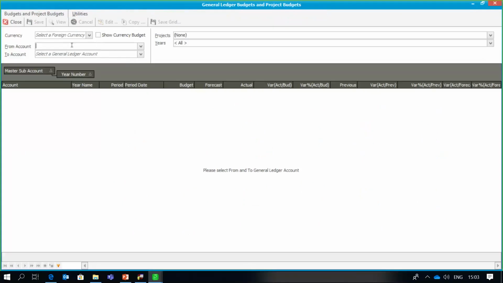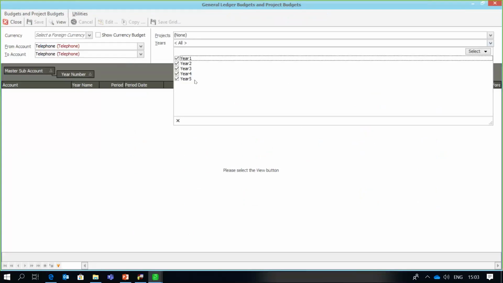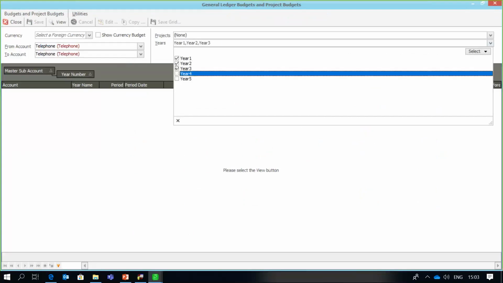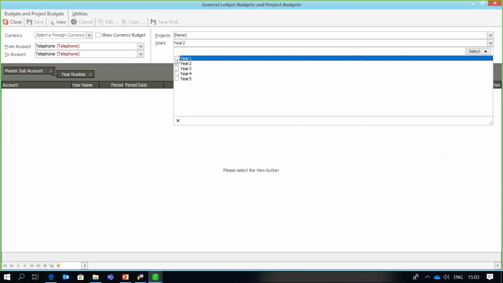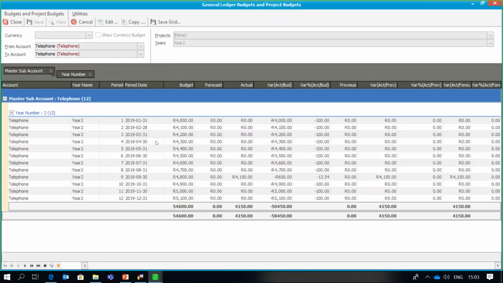Right, so we know it's the telephone account for year 2. Right, so it tells me that currently for the period, my budget was that value. The actual is that. There's a variance, that's my variance percentage, and I've got my details there. So just check what the annual budget is for that figure, for that account.